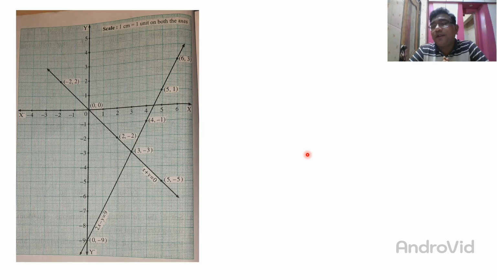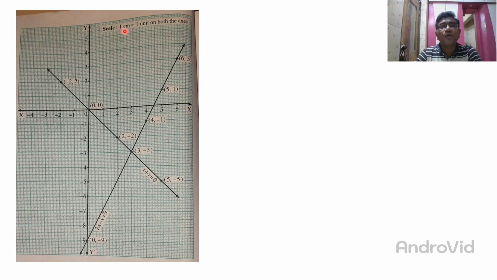So with the help of that table, you must draw the graph. So how can you draw the graph? First you draw the x-axis in such a way. This is the x-axis. Afterwards you draw the y-axis. So when you plot the x-axis and y-axis on the graph paper, then you write a scale on the upper portion of the graph paper.